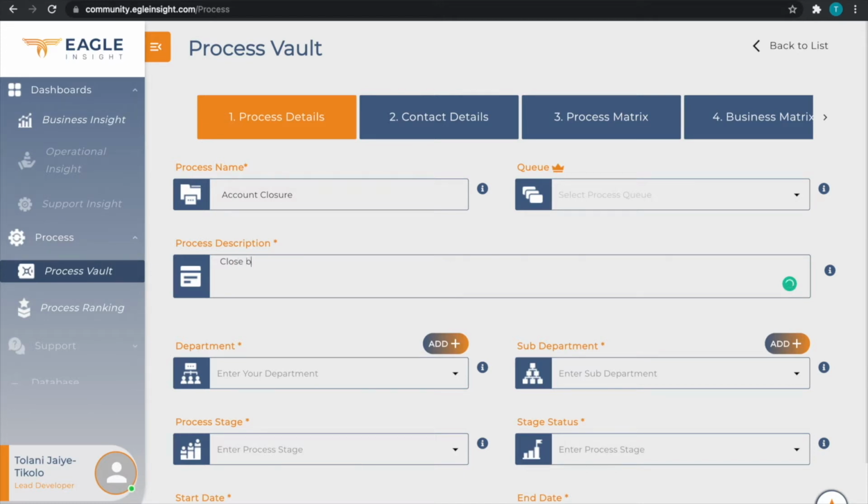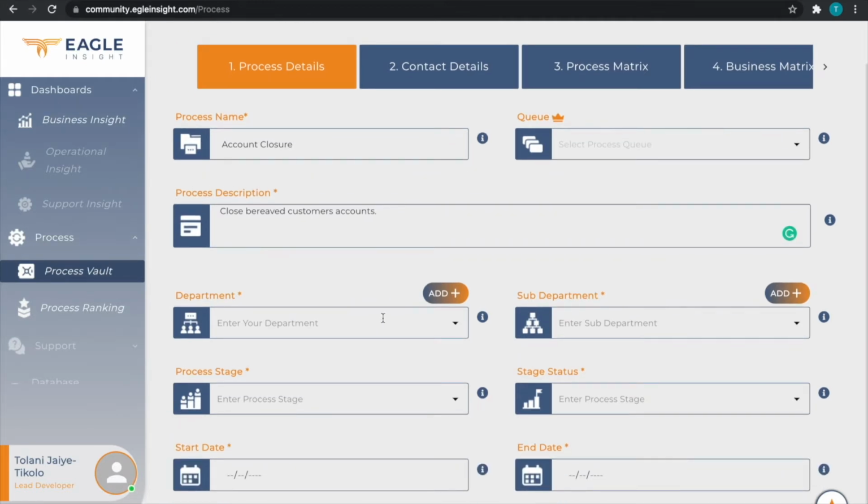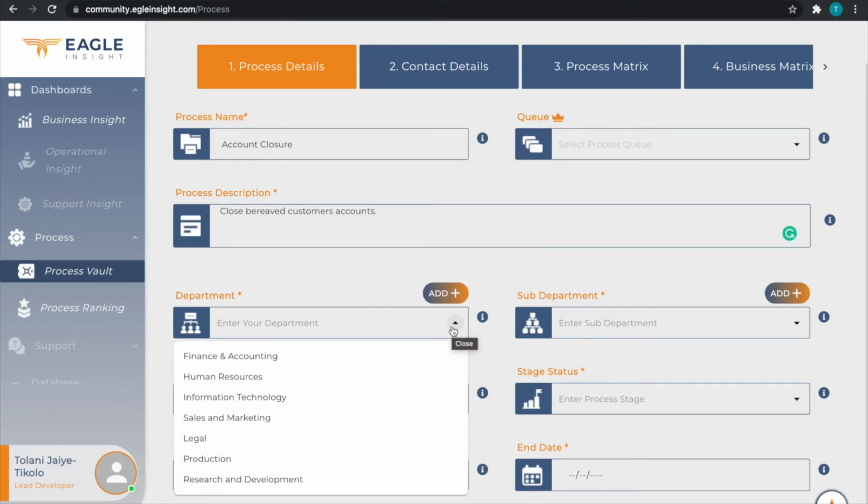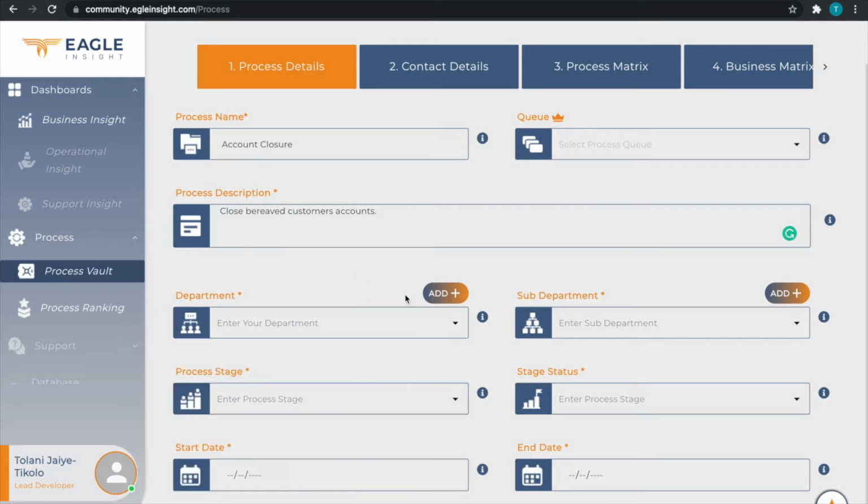Close bereaved customer's account. So the next thing I can do is I can select my department. So let's say my department is information technology, but let's just see, what does this add do for us?